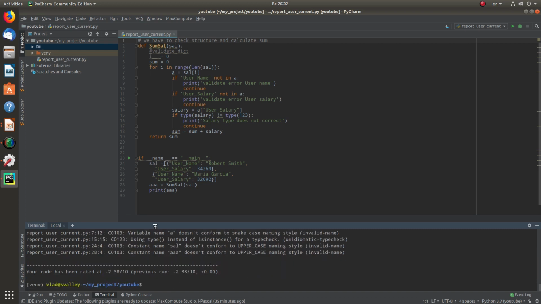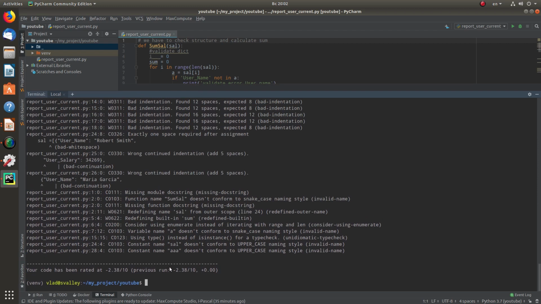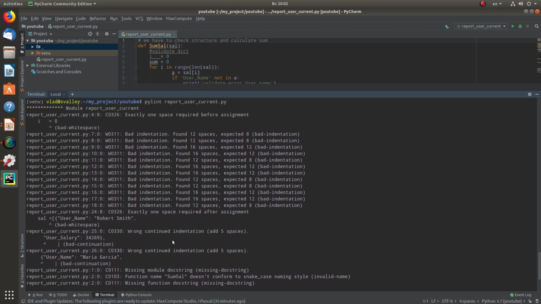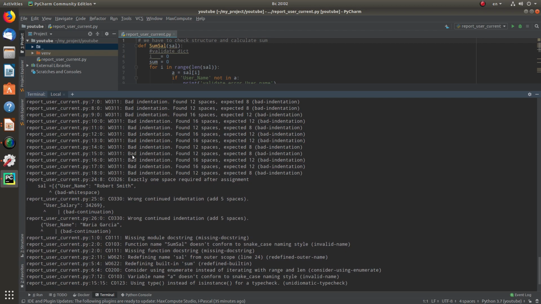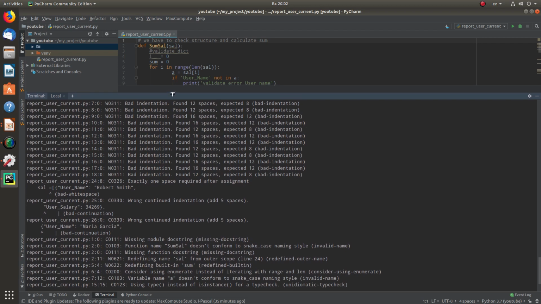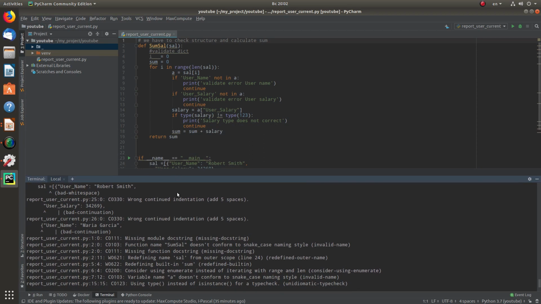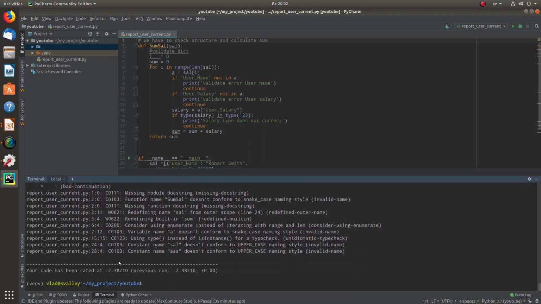Okay, as you can see, our mark for our code is -2, and it wrote us most of the mistakes we made. Okay. If you fix it all, your code will be marked 10 out of 10. Okay.